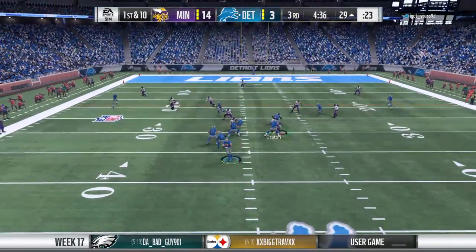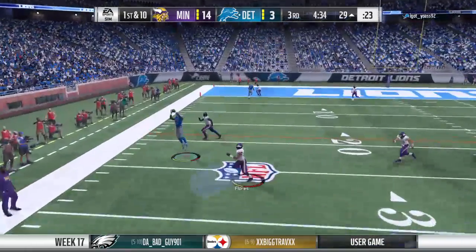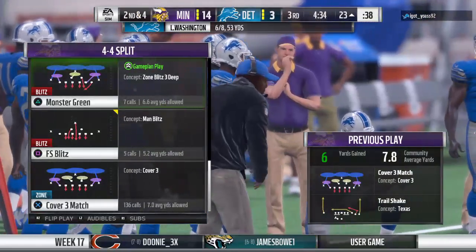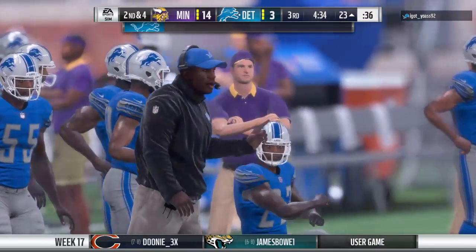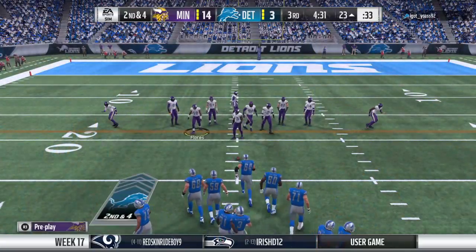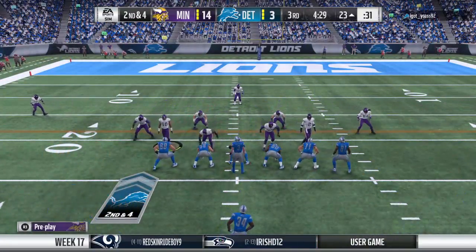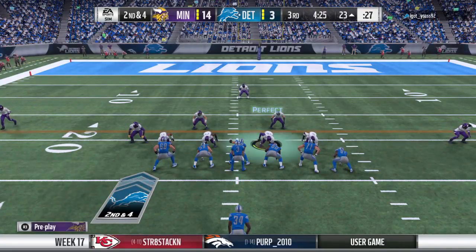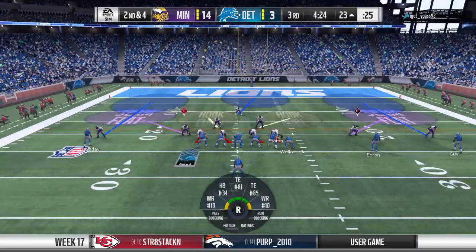On first down, Washington. Ebron caught left side. And he'll be out of bounds just inside the 25-yard line. A gain of 6 there on first. When you execute a drag or a crossing route really well and give them a chance to let it develop a little bit, you can gain some significant yardage hitting your tight end on that one.